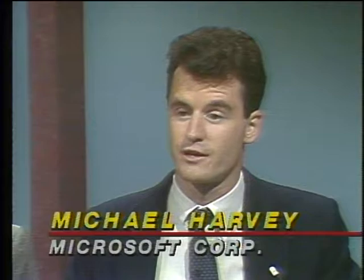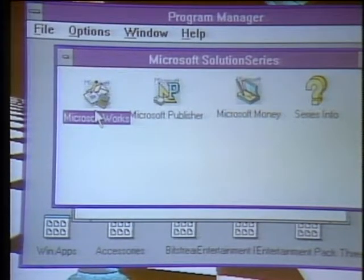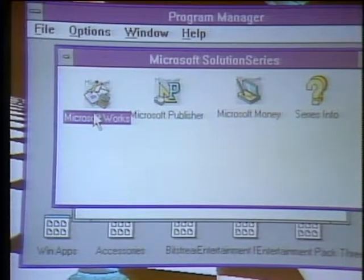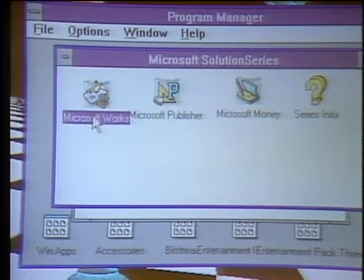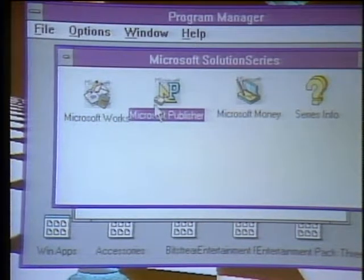That's not one product, though. It's three separate products, isn't it? That's right. There are three brand new applications from Microsoft. They're targeted at the small business and home market. The products are Microsoft Works for Windows, which most of our viewers know about. Same kind of functionality: database, spreadsheet, word processing, charting and drawing, all the tools that a small business would need to run a growing business. Microsoft Publisher, which is an entry-level desktop publishing product, and Microsoft Money.